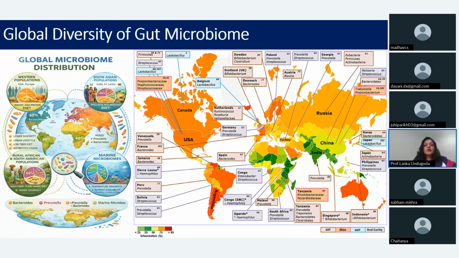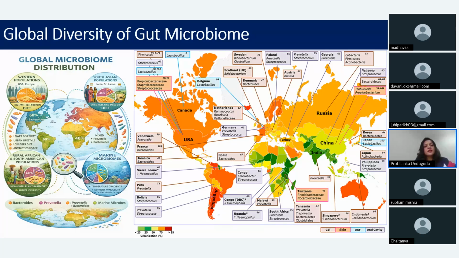Now you can see when you look at the world, region to region, there are different types of food habits. The Asians have different food habits. The Western world has different food habits. Most of the time they prefer fat and protein enriched food items. So when you analyze the scientific evidence, it shows a broad range of variations in these diversified microbiomes from region to region. The reason is mainly our food habits, and secondly environmental factors.